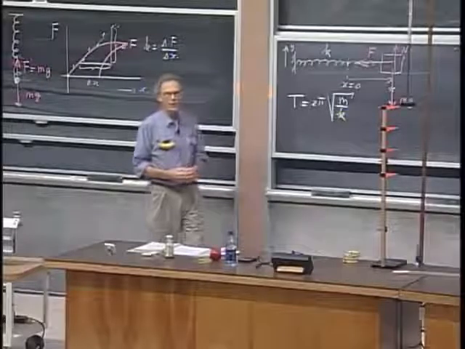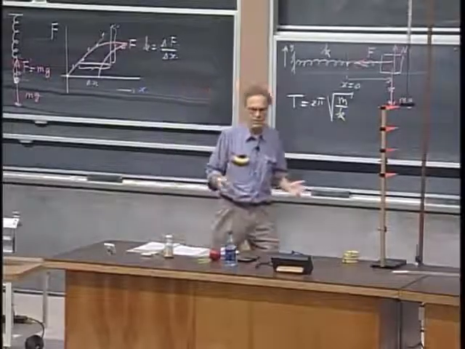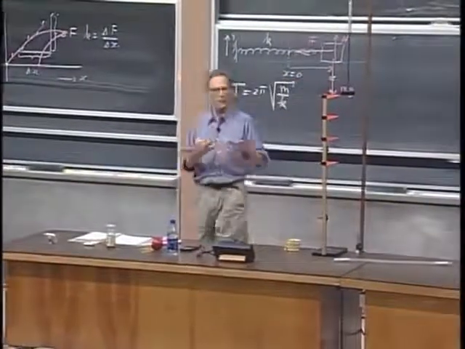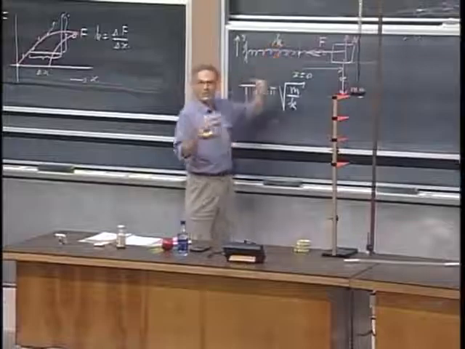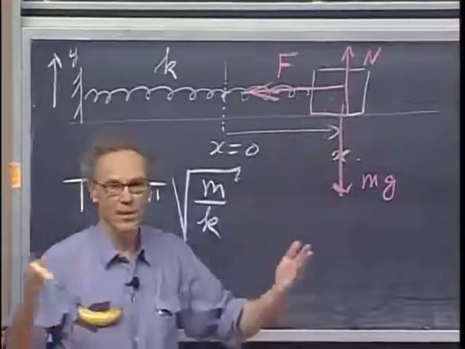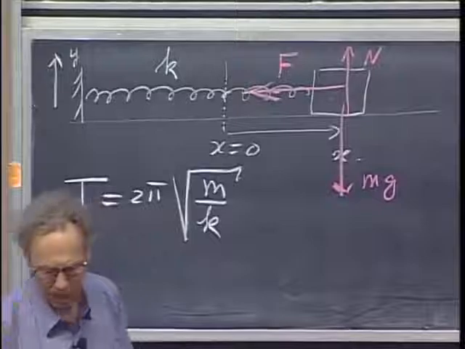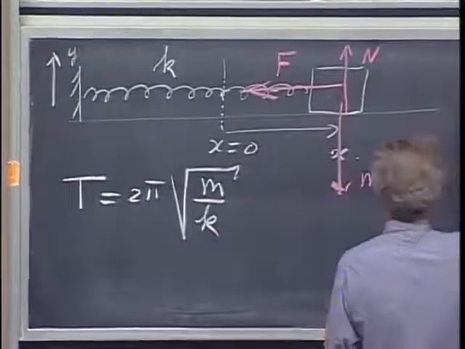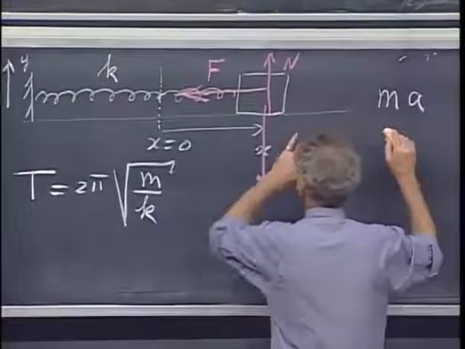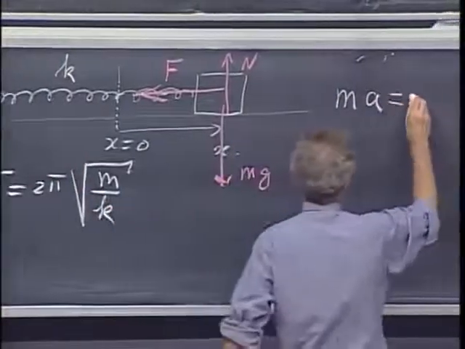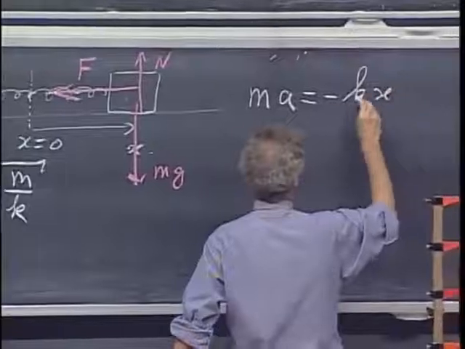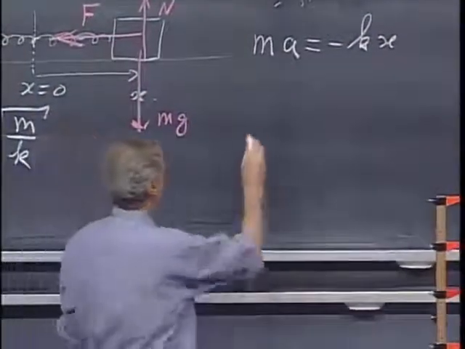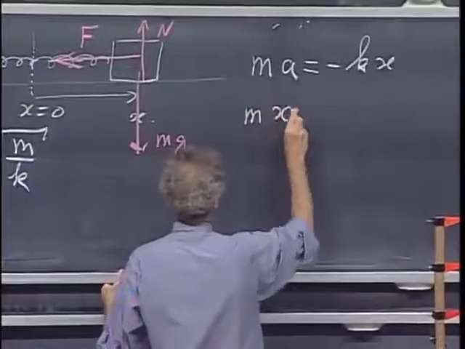So I'm going to derive the situation now for an ideal case. Ideal case means Hooke's law must hold, there is no friction, and the spring itself has negligible mass compared to this one. Let's call it a massless spring. So now I'm going to write down Newton's second law: ma, which is all in the x direction, equals minus kx. a is the second derivative of position, for which I will write x double dot, so m x double dot.